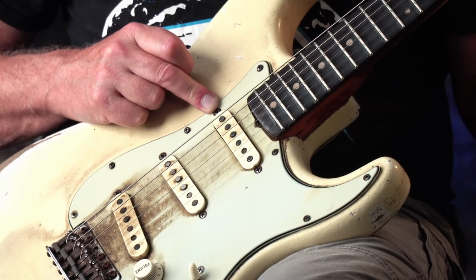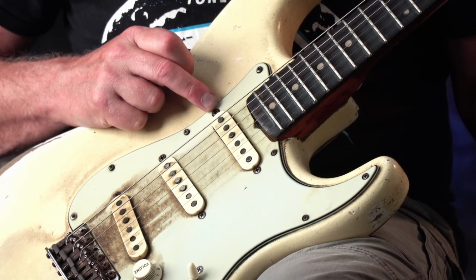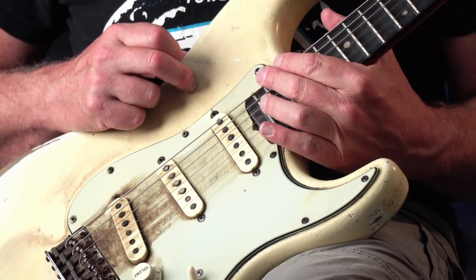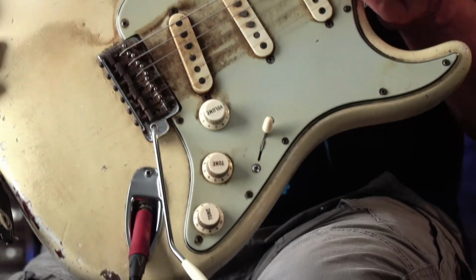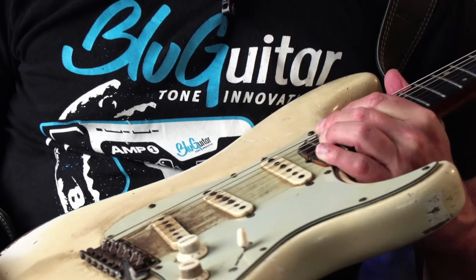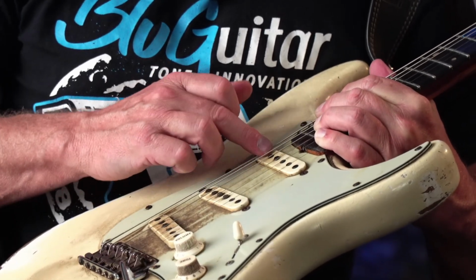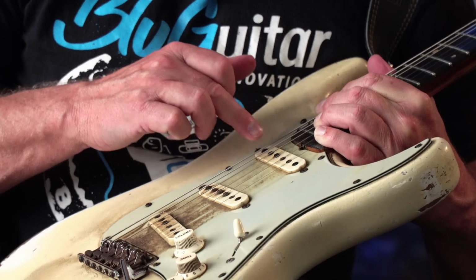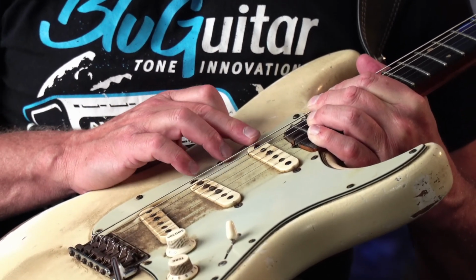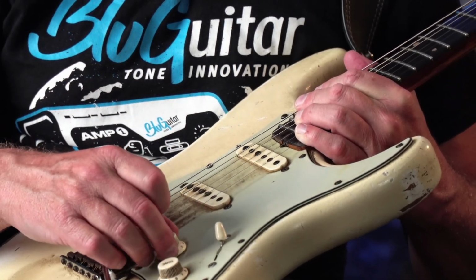it moves up, and maybe you can see that the neck pickup moves closer to the string, up to a point where it's so close. Wait a minute, can we show that? Try this one. It's so close that it nearly touches the pickup. I show you. So I would be happy if it would be down there like any new pickup.